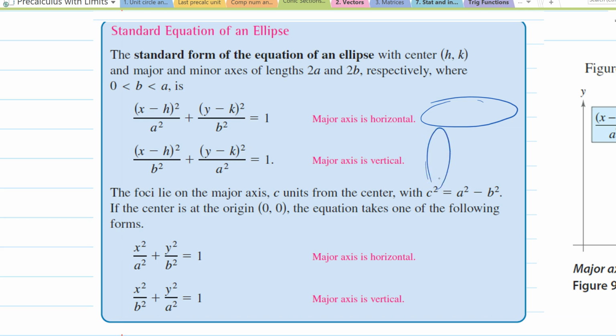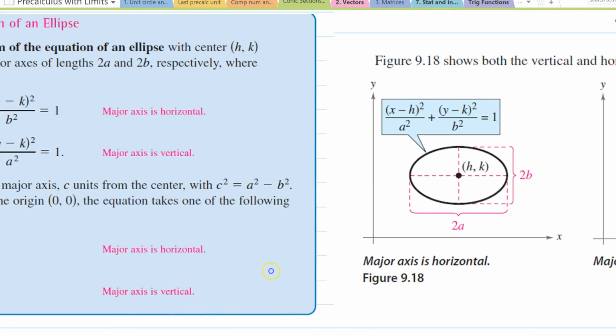And that's important because your foci are on the major axis. And so are your vertices. It's a little bit different than what you're used to. And I'm going to show you a drawing where I draw that out for you in just a moment. And so here, the h and the k are of course the center, not to be mistaken with the vertex. Here, if it's at the origin, they've just taken the minus h and minus k out. All right, let me show you what I'm talking about.